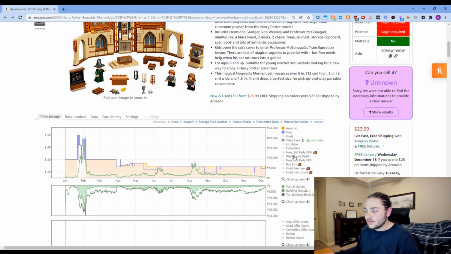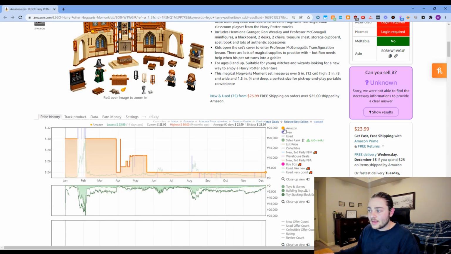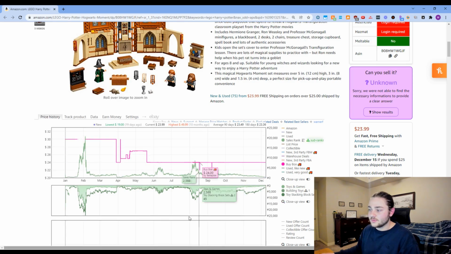The next thing I want to go ahead and look at here is the buy box line here. I'm going to go ahead and skip around in order of what I think is probably the most important. So these options here that I've selected are probably what most people use when they're using Keepa. These are probably the most important. There's a couple more that I do use fairly often, but for the buy box price line, I'm going to go ahead and take away Amazon just to make it simpler. I'll remove this one as well.